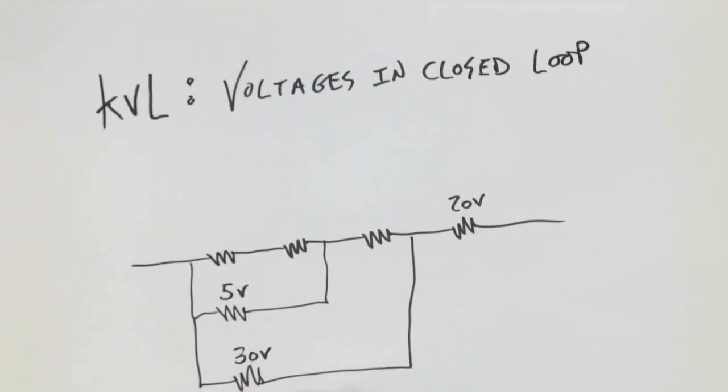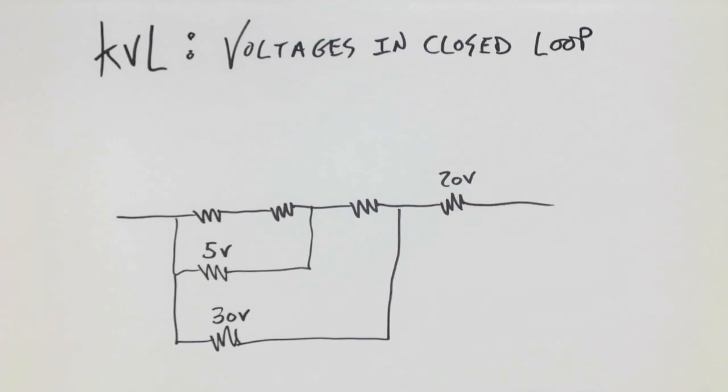The other one that we run into is Kirchhoff's voltage law. Now there's a number of different ways that we can explain, define, or describe Kirchhoff's voltage law. It has to do with the voltages in a closed loop. And although the equation would then tell us that all the voltage rise and drop, if we were to add them all together, should equal 0, an easier method to apply this is by looking at series versus parallel connections.